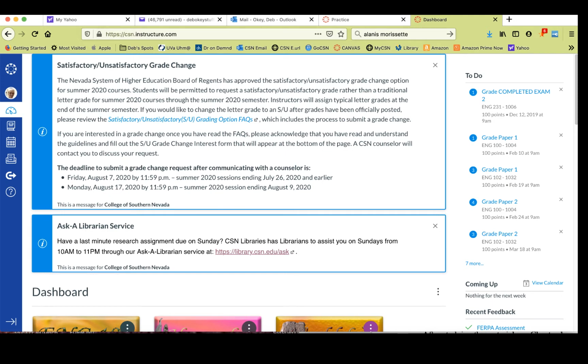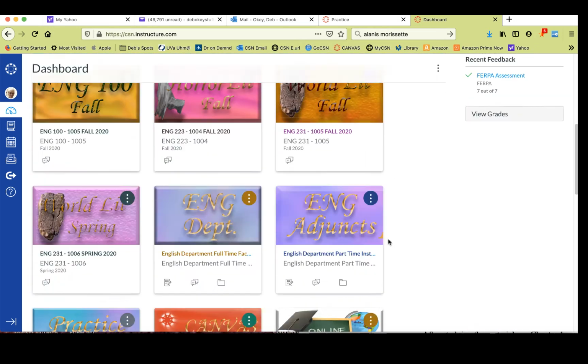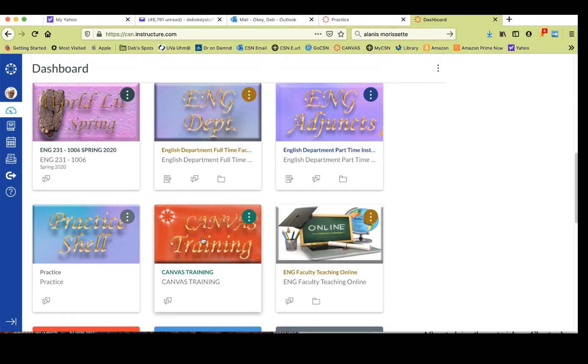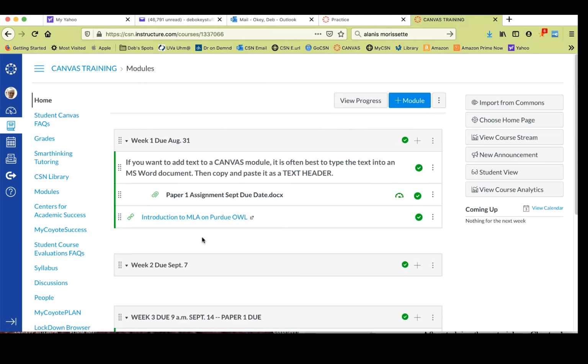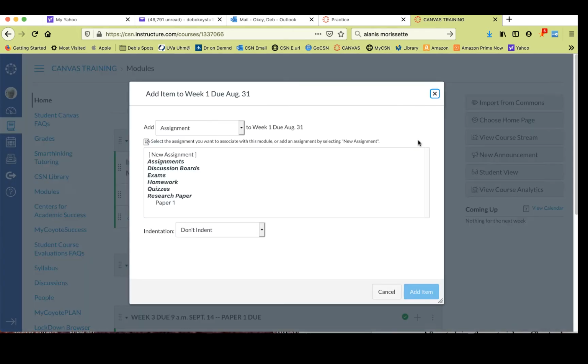Let's spend some time looking at how to set up objective quizzes and exams in Canvas. The first thing you do, of course, is open the course that you want to add the quiz to, and then go to the module where you want to add the quiz, for example, week 1, and click on the plus sign to the right of the box, and select Add Quiz from the drop-down box.